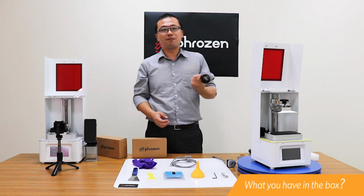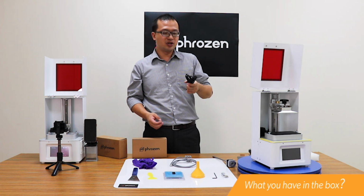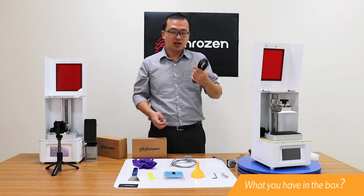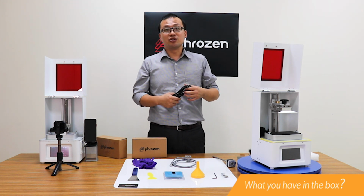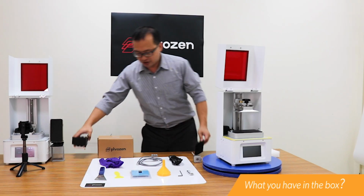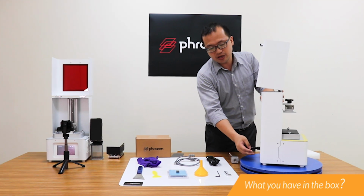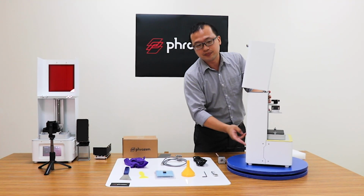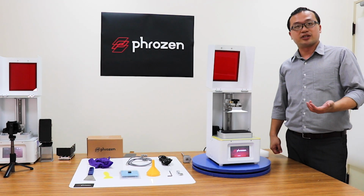And also we will have the power cord. Basically, we send the US cord and the EU cord. If you need any other type of cord, you need to contact us first before the purchase. So basically, when you get a printer, you just plug in your power cord and turn the power on. When you switch on the power, Phrozen always will automatically start.